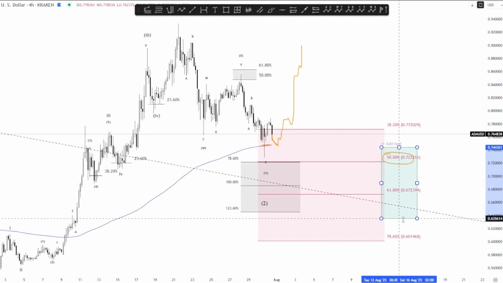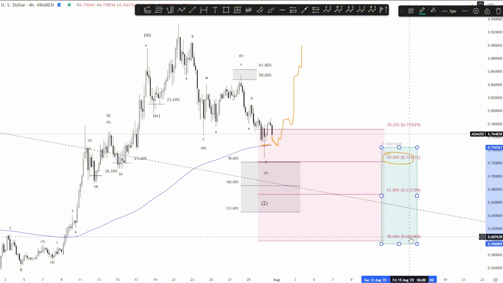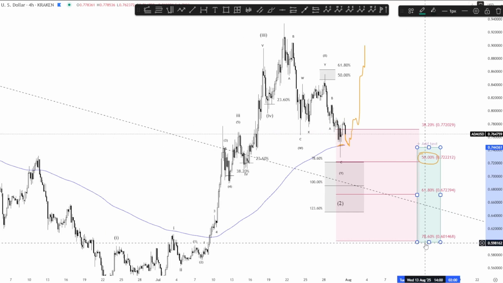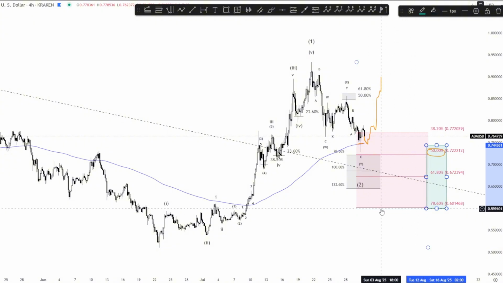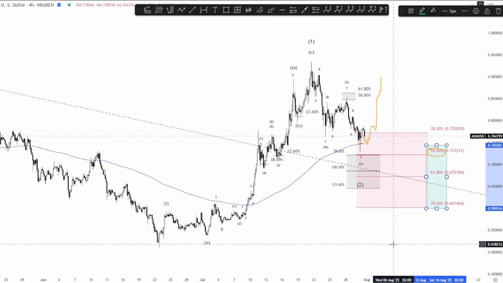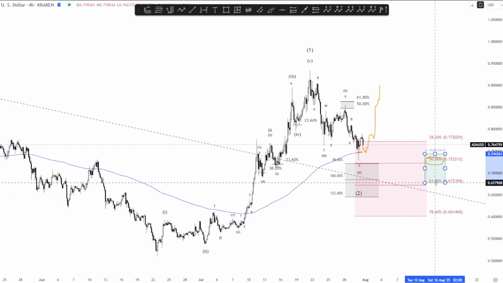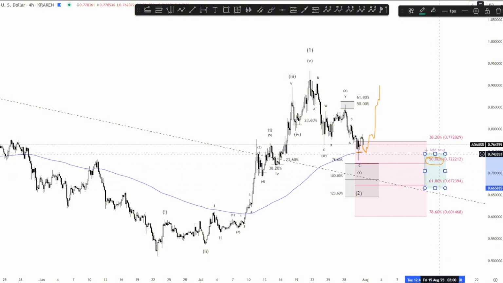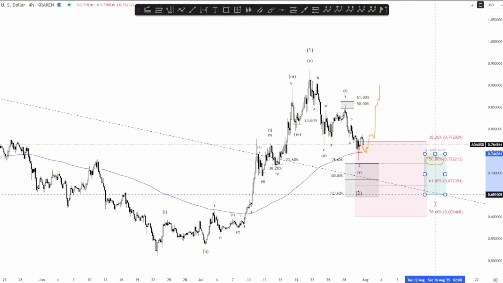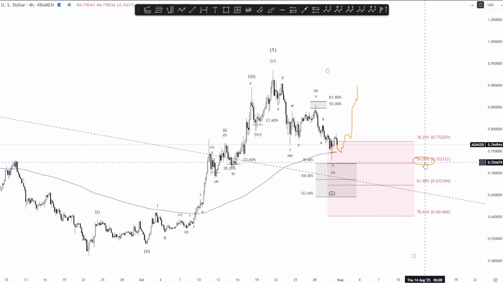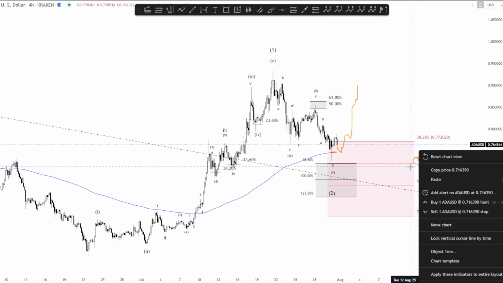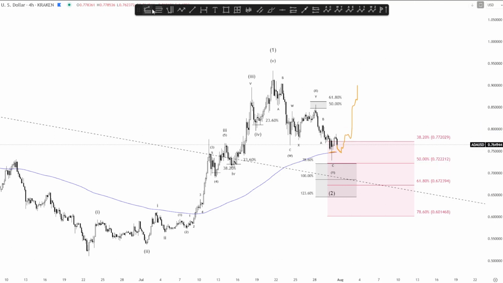I don't think we are going to do this, but in that case, we would revisit the lower 60-cent area at 78.6% retracement level. This is the last bastion, right? This is where we have to hold, because below it the probabilities are just flipping bearish. So to prevent this bearish probability flip, we want to bounce. We want to hold this level here at 60 cents. But again, just from probability point of view, a price most of the time bounces between the 50 and 61.8% level, and this is what I'm expecting to see.